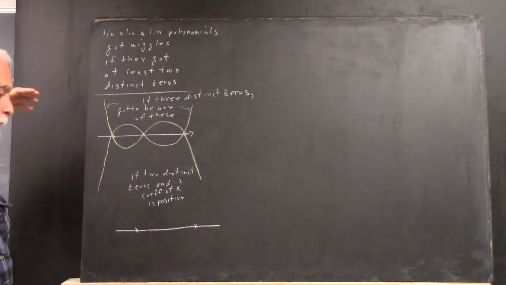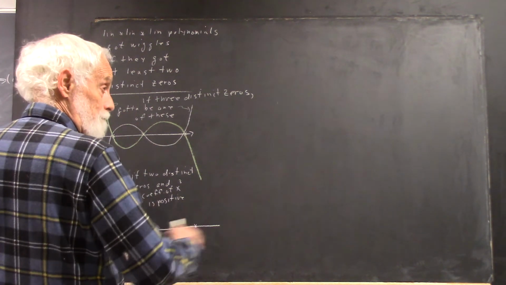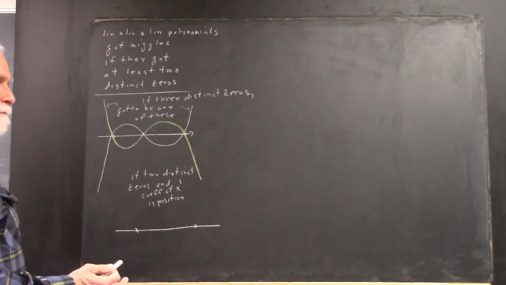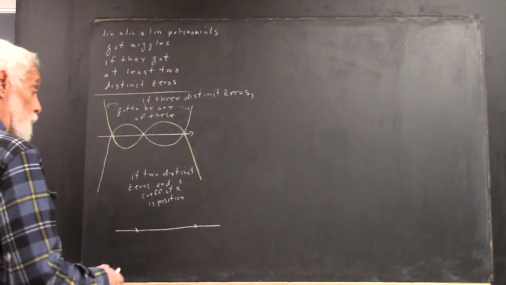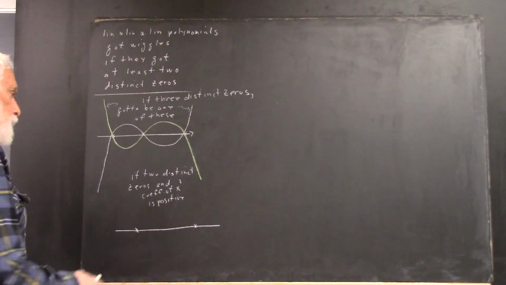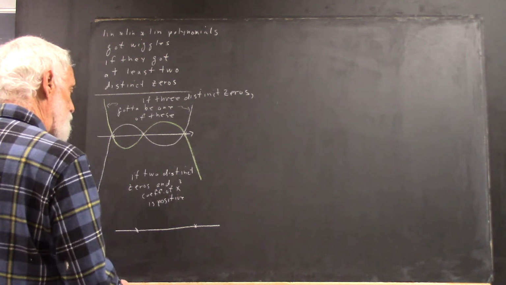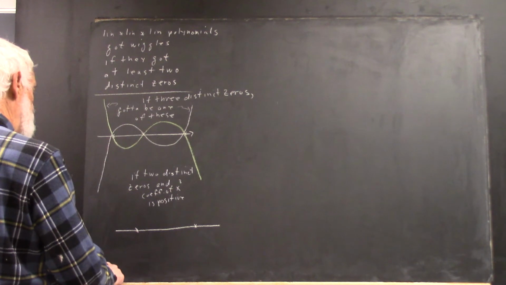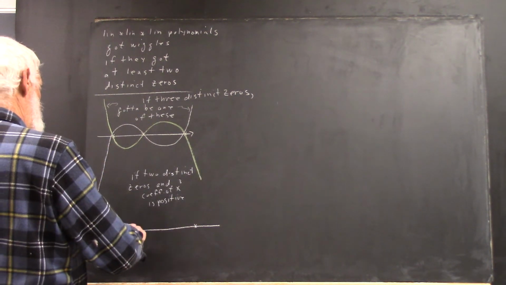Okay, it might be vertically stretched and you don't know where the wiggles are going to be, but they're not going to be all that far from the origin, depending on how big the zeros are. Okay, so if you got two distinct zeros and the coefficient of x cubed is positive, then there are one of two ways this can happen. It's got to be down here, it's got to be up here. So it could do this.